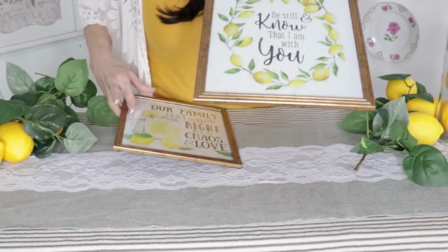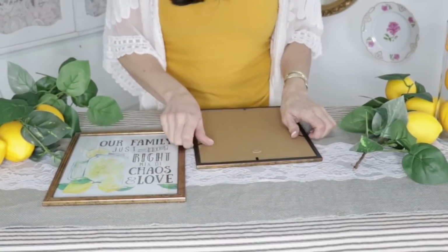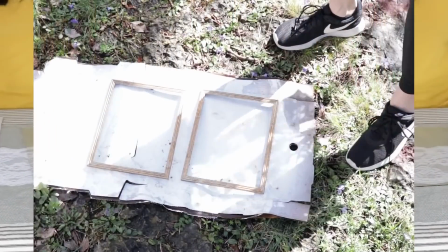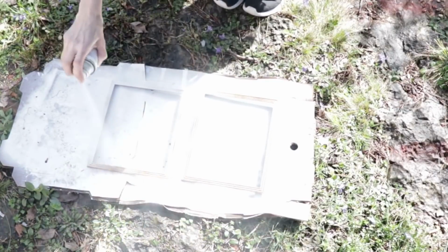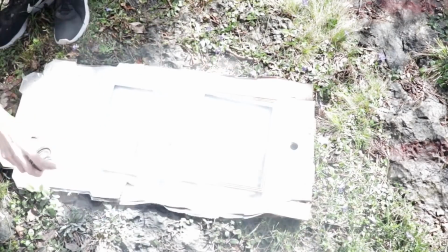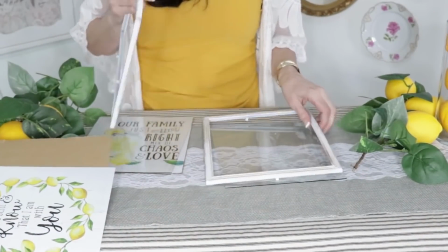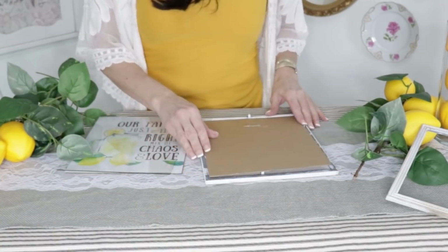So for the first Dollar Tree DIY, I want to take these super adorable little lemon prints, and I'm going to remove them from their frames. I absolutely adore the little prints inside, and the frames are cute, but I don't decorate with a whole lot of gold, so I'm just going to take them outside and spray paint them with some flat white Rust-Oleum spray paint. This is probably my favorite, is the 2X Rust-Oleum spray paint, but you could use the $1.99 spray paint as well. I did use a tiny bit of antique wax I rubbed on them to give them a bit of an aged look, and now I'm just going to go ahead and put them back into their frames.